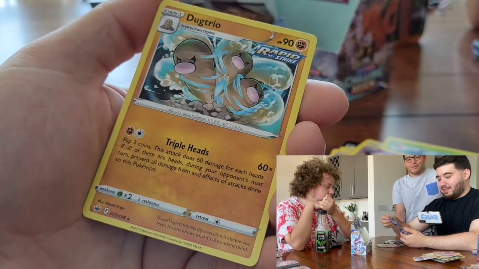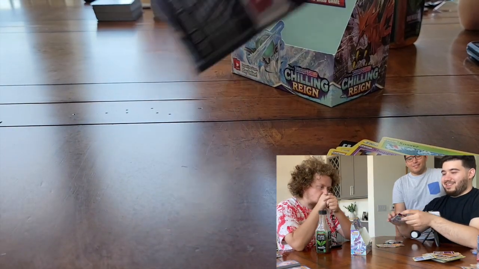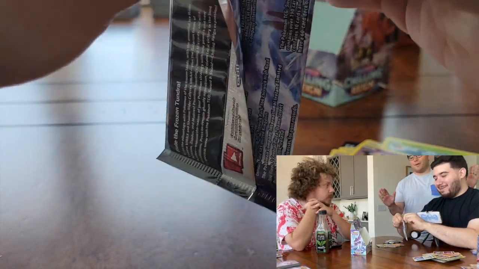A little bit. Your mask. Bro. Another Dugtrio. Ooh. Dugtrio is becoming the diaper. Oh, last pack. Literally digging me into a hole.